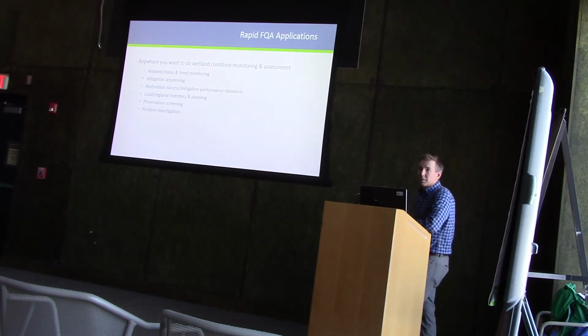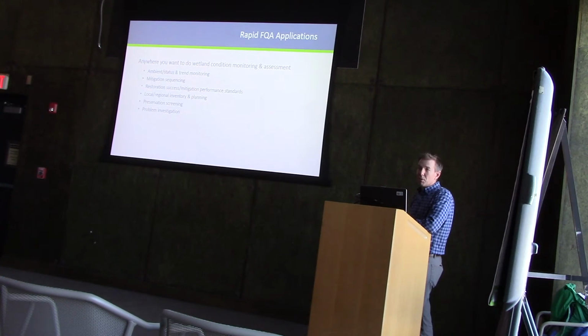So, applications. What can we do with this? I would say you can use it for anything as long as there's some sort of question that deals with wetland condition, trying to measure that wetland condition. At pollution control, we use it heavily, not necessarily the rapid version, but our full version in our ambient status and trends monitoring, which we'll be talking about later in the afternoon.